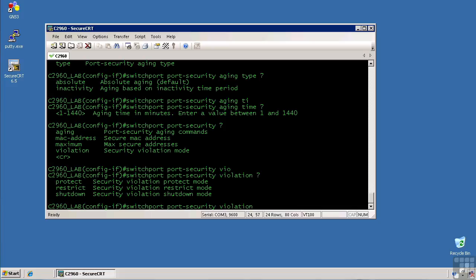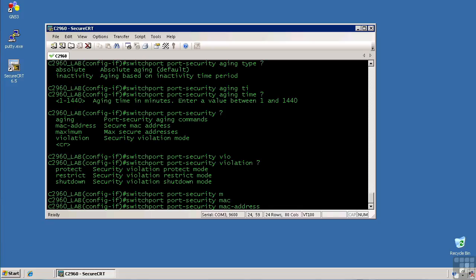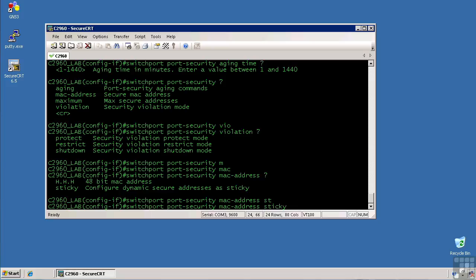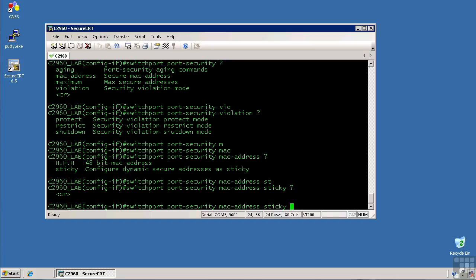Now, I'll close out the discussion of port security with a little note that I probably should have mentioned when we talked about MAC address security, but I wanted to separate this out because it's something that not a lot of people grasp, and I have actually seen exam questions regarding this particular statement. If you use the switchport port security MAC address sticky command to tell the switch to just learn the addresses on the fly, the addresses that the switch learns are not added to the startup configuration. They're obviously added to the running configuration, and if you were to do show run after issuing this command, you would actually see them entered in the interface configuration. However, unless you write that configuration, then all those changes are lost if the switch is rebooted.